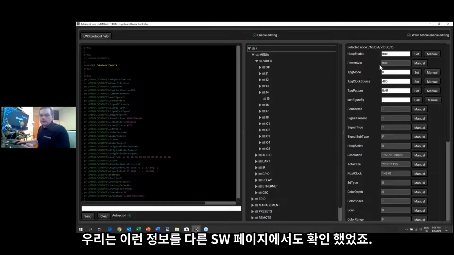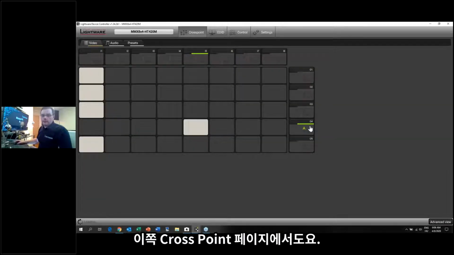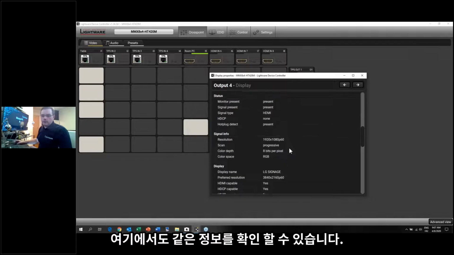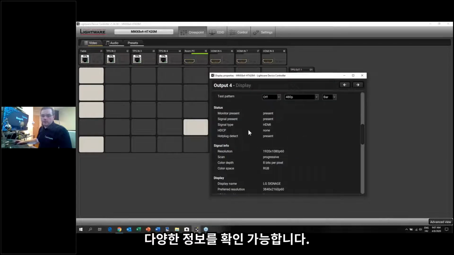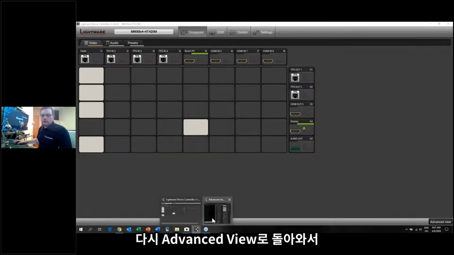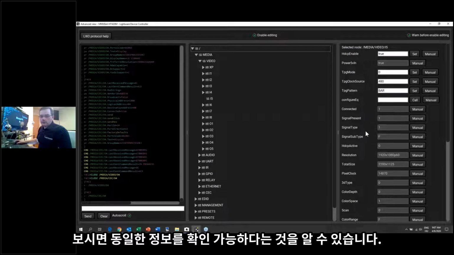This information will be put on my other screen, like this screen. If I click on here, you are able to find all the same information like signal info, signal status, display, and so. So if I come back to this view, we are able to see that exact same. We have signal type, we have signal present, and so.